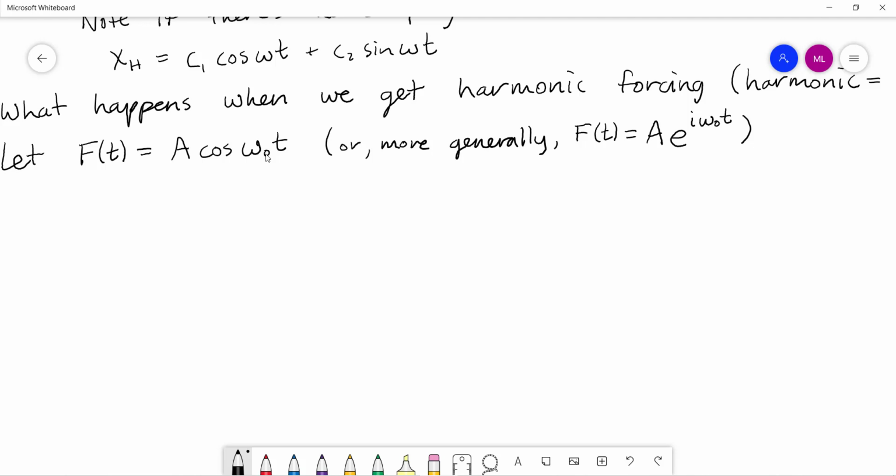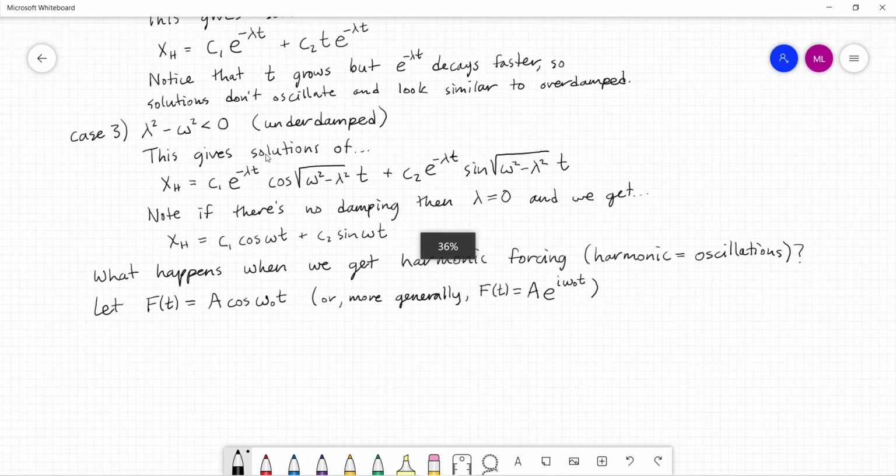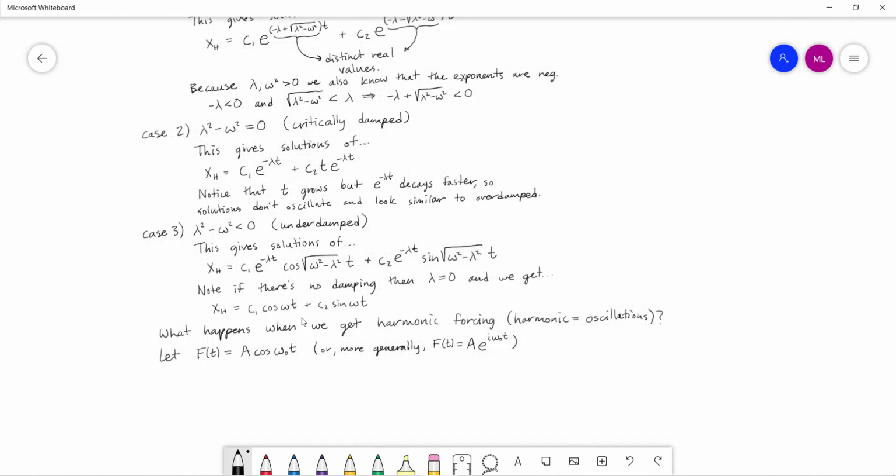So let's just think about physically what I'm talking about here. We have a mass spring system. Forget about the forcing for now. If we have our mass spring system and we pull on this mass and let it go, it's going to oscillate. And it's going to oscillate with some natural frequency. That frequency is dependent on all of these input factors that go into the result. So obviously that natural frequency is basically related to this omega term.